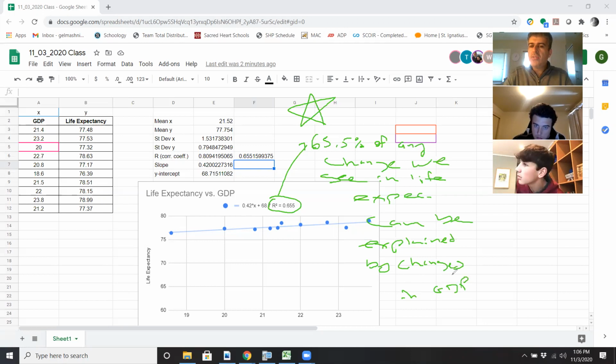So any change you see in GDP, 65.5% of that change in GDP will explain, let me rephrase that.